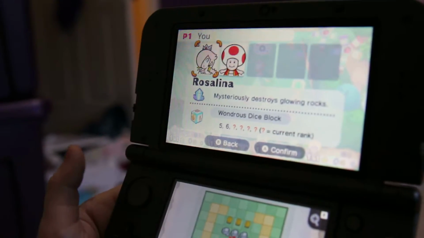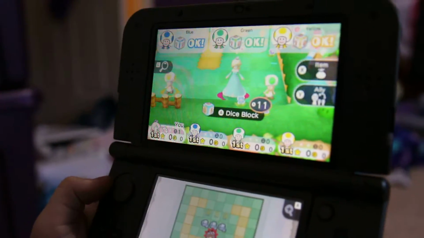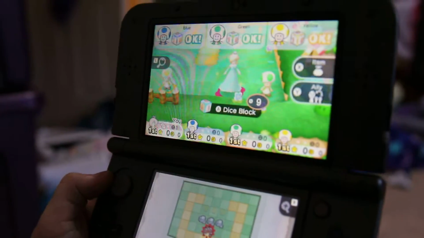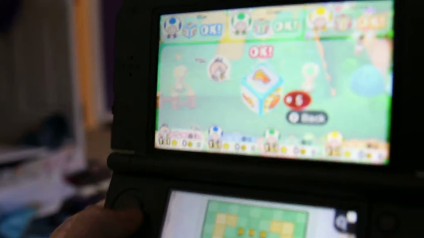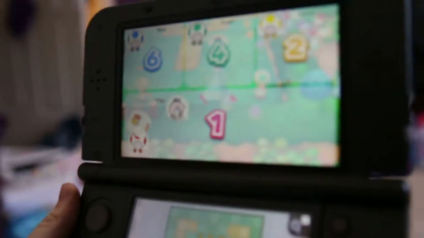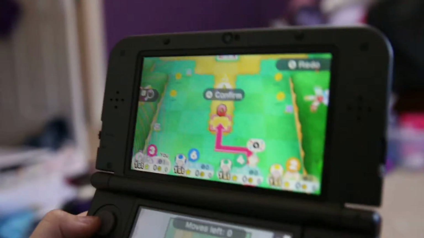But what if you wanted, like, in the middle, just change to a different Amiibo? Can you do that? No. You have to restart the game? Yeah. Okay. So I'm gonna roll. And then because I have Rosalina, my little friend Red Toad will give me some points. He'll get a set of dice too.